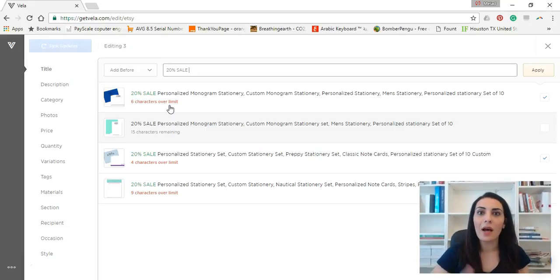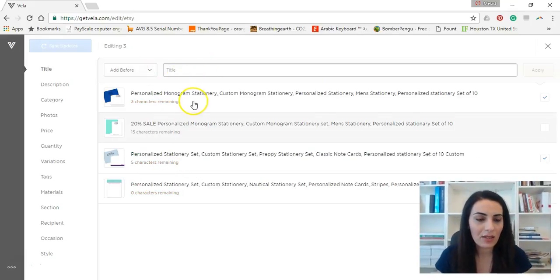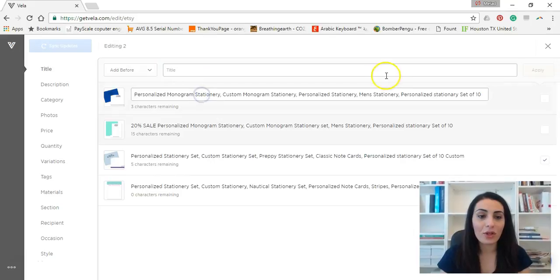So if you're editing, let's say 200, at a glance, you could only see a certain amount on your screen. So you have to scroll down to make sure you don't get this little red error sign, in which in my case, there was one. But what you would want to do in that case is, let me delete this. I could go into those after the fact, the ones that went over characters, and then just edit them individually.